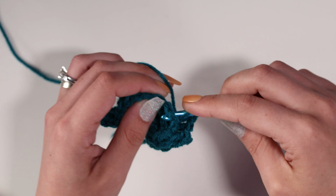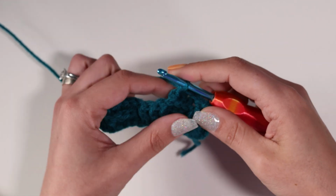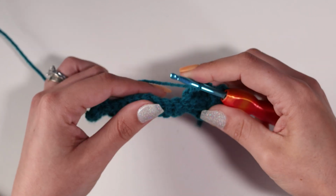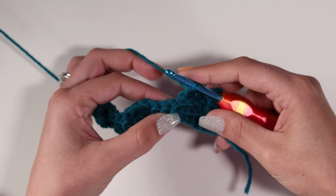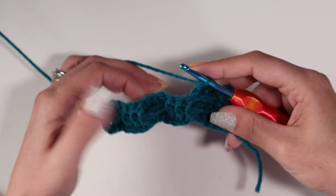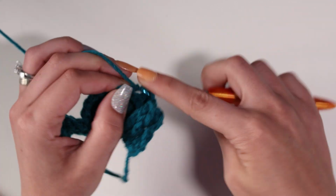1, 2, and 3. And then just repeat those steps across till you reach the end. So it's going to be 3 front post, 3 back post, 3 front post, and you're going to finish with your back post. So I will meet you at the end.